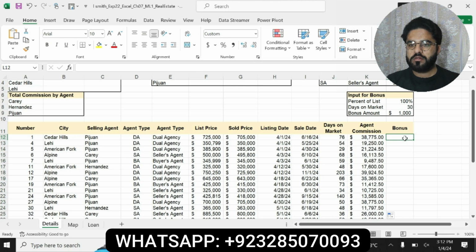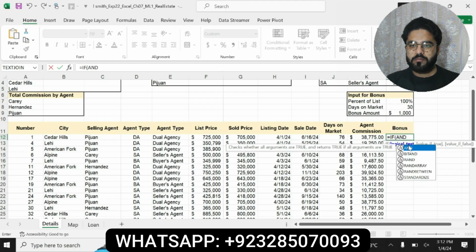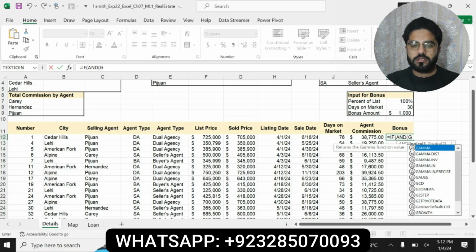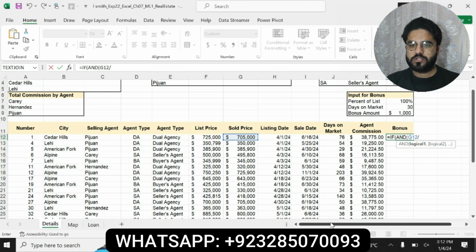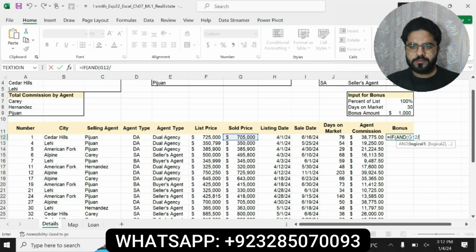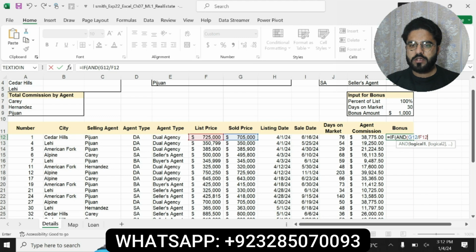First we will have to calculate the bonus. In this cell, we write the IF function and then use the AND operation. G12 represents the sold price, divided by F12.